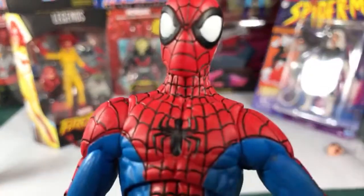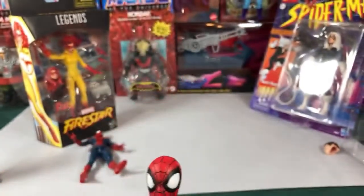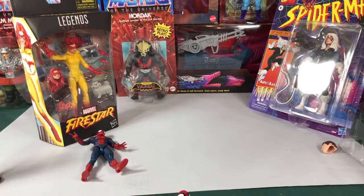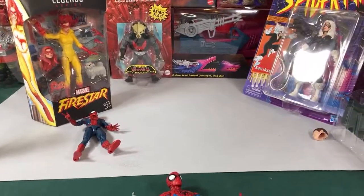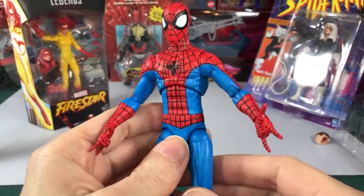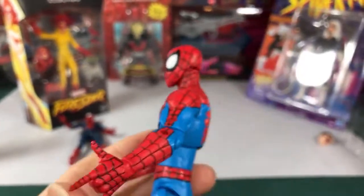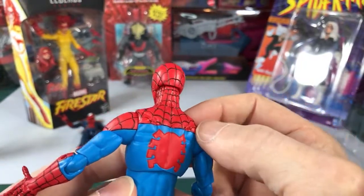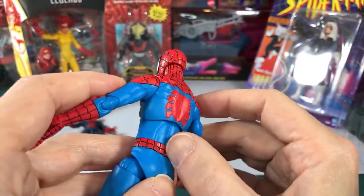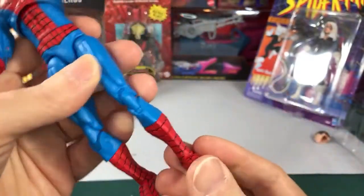Look at the detailing. That is so cool. Sorry to hear that, Honest Abe, about your Indiana Jones figure. That really stinks. Yes, the skinnier figures, the limbs do break easier. That is definitely true. All right, look at the eyes on there. Oh, so cool. And what's cool about this too is not only are these painted, they're actually sculpted in some of the webbings. So you can actually feel the bumps on the webbings on there. That is so cool. And James, look, it looks like your boots, man.